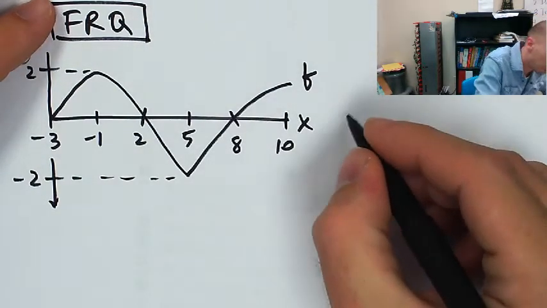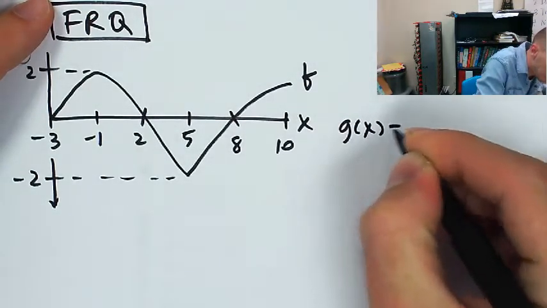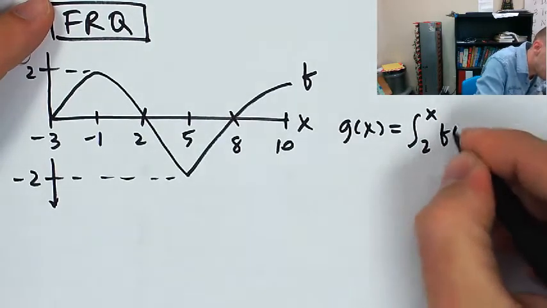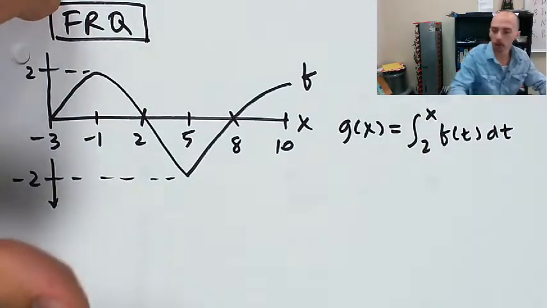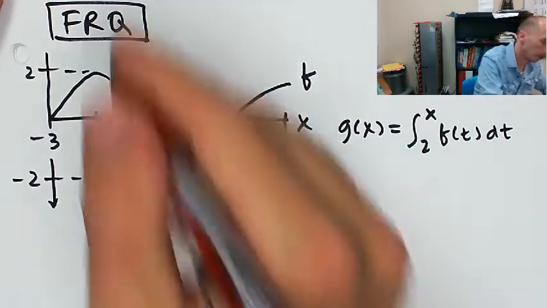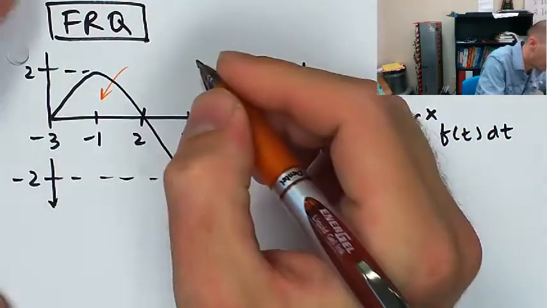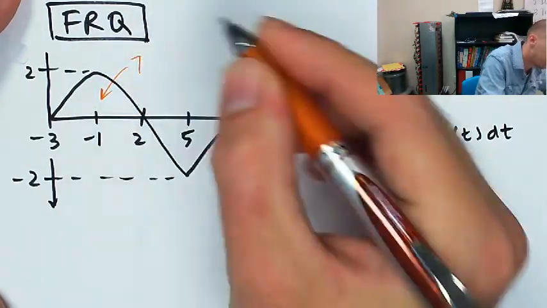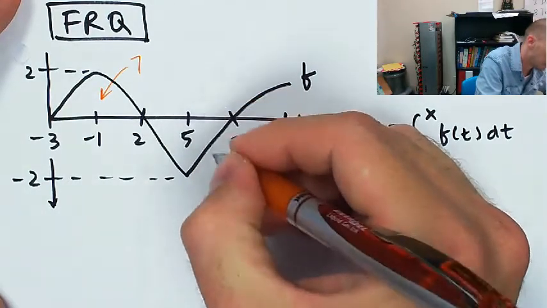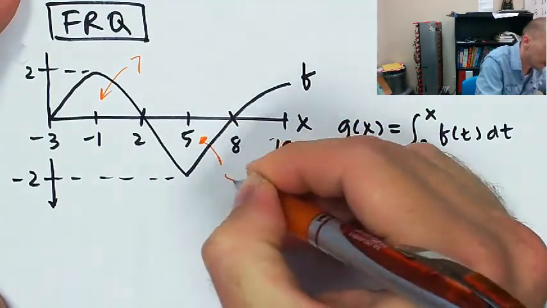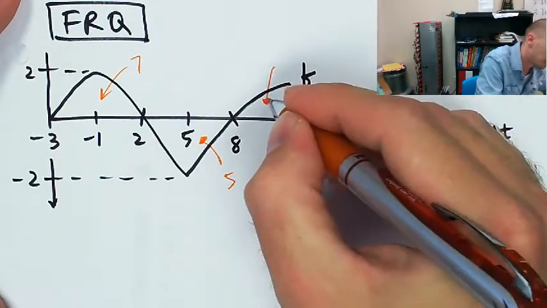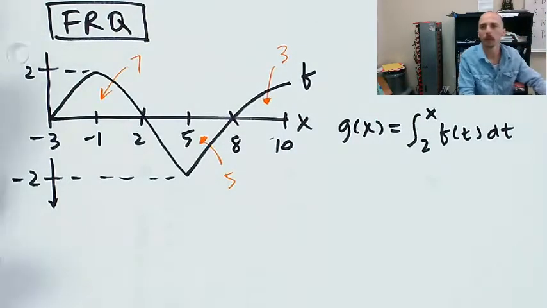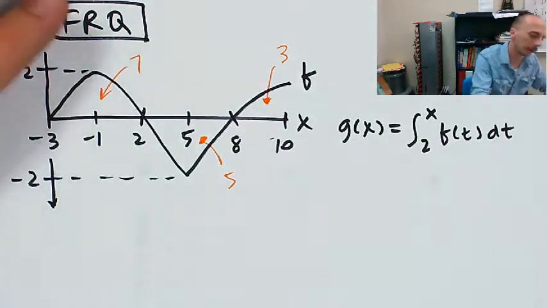So suppose we have the function g of x equals the integral from 2 to x of f of t dt. And that we also know that the areas of these regions are, I don't know, that would be a width of 5 and a height of 2, so it's less than 10, maybe, I don't know, 7. This looks like a little bit less area. I'll say that's got area 5. And this has got area, well, what would we think? Probably less, maybe 3. That should be fine.